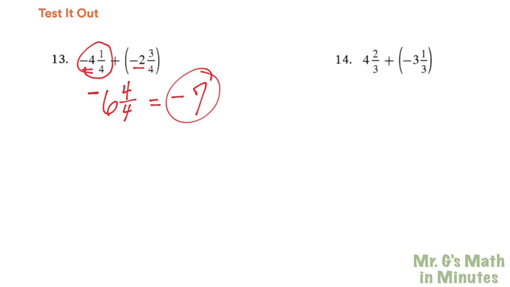And then on the other side over here, we're going to subtract because we have two opposite signs. So 4 minus 3 is going to be a 1. 2/3 minus 1/3 is going to be 1/3. We can do it this way because we can take 1/3 away from 2/3. We don't have to change it like we did the problem before that. And then the bigger number, the 4, is positive, so our answer is going to stay positive. And that's everything that we have to do for this particular lesson.